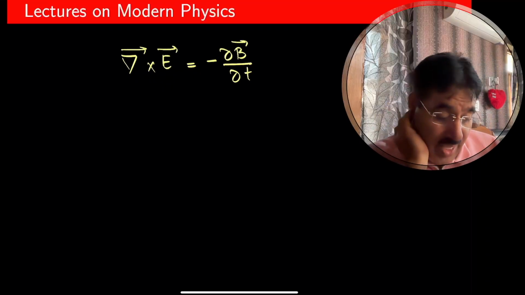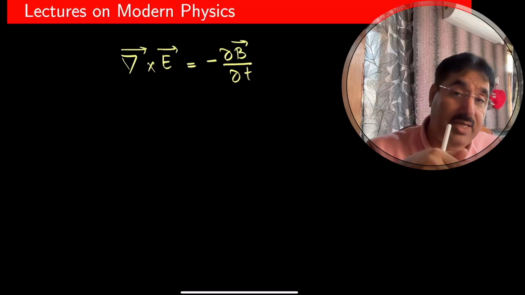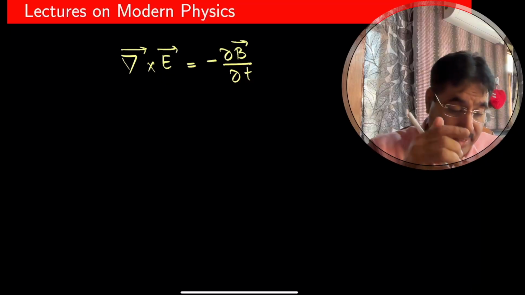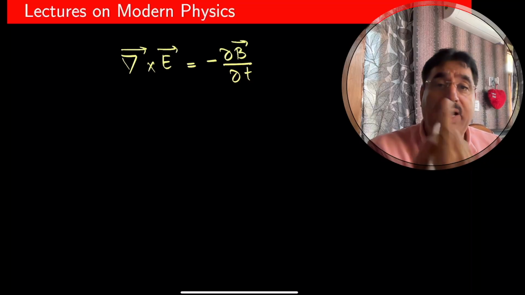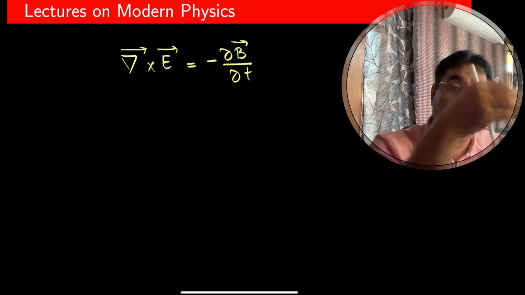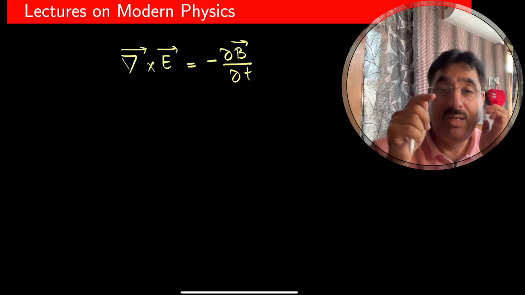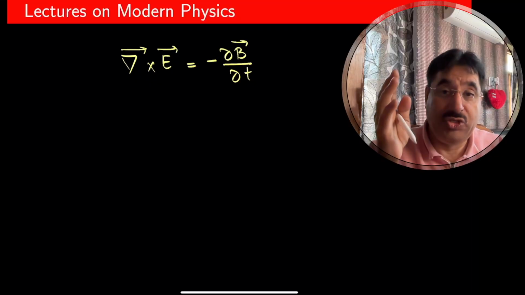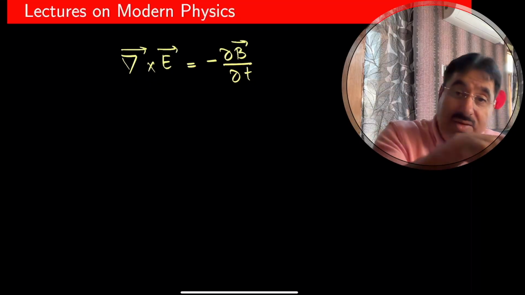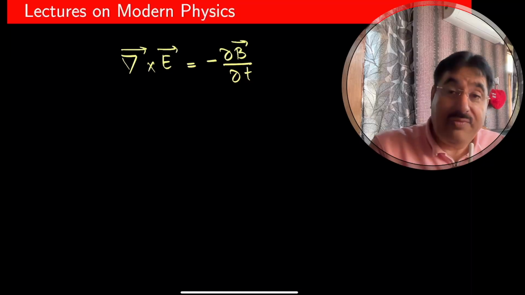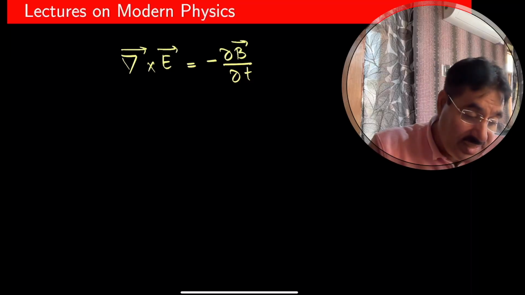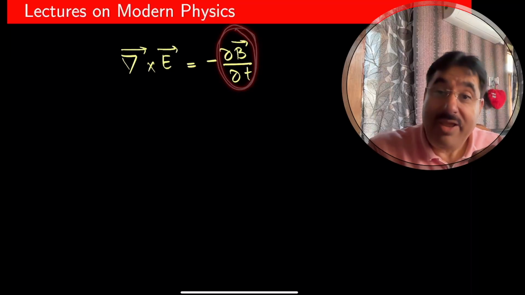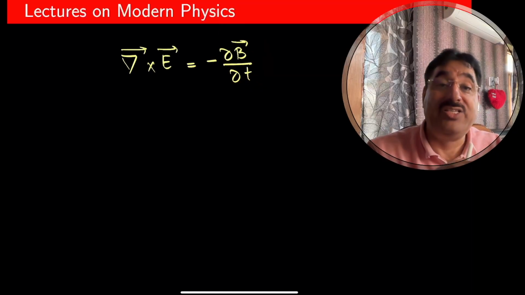Now you will say, okay, so we have an electric field that is curling, curving around, circulating. But we know that the electric field due to a static charge never curls. With a bunch of charges, the electric field always either comes out or goes in, it doesn't curl. For an electrostatic field the curl is zero. But here we have an electric field that curls around, and this electric field has a different source. It is not the electric field we know from electrostatics. This electric field is created by a change in magnetic field, not by a static charge source.